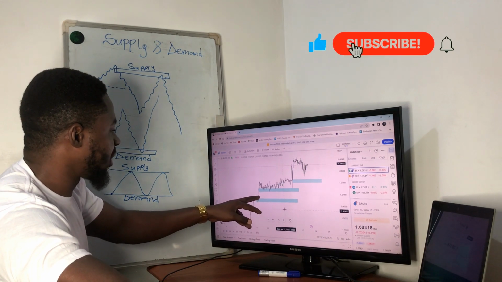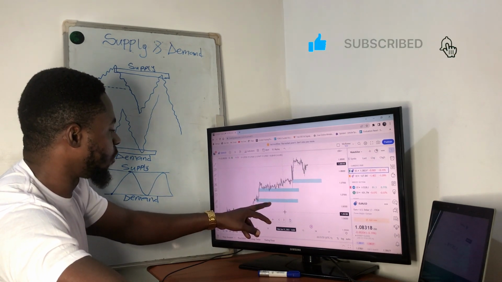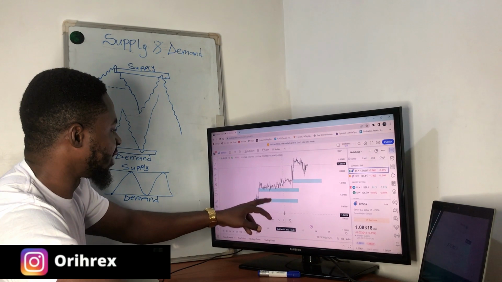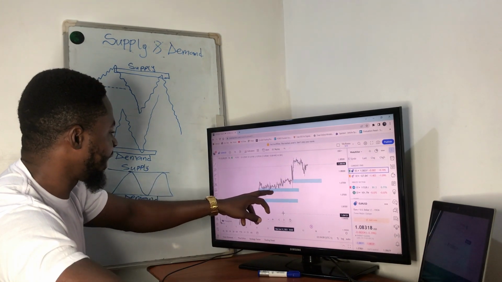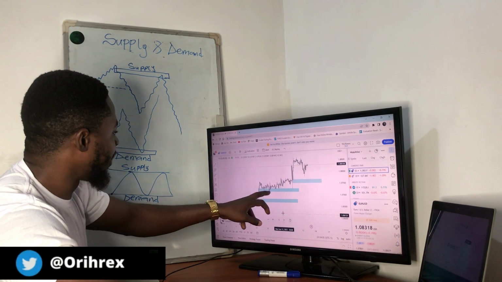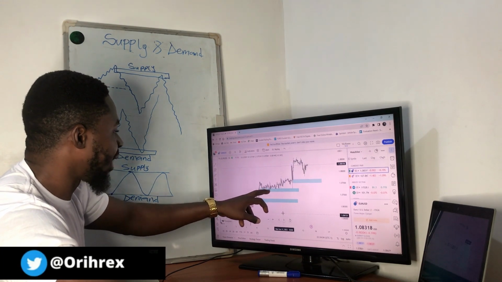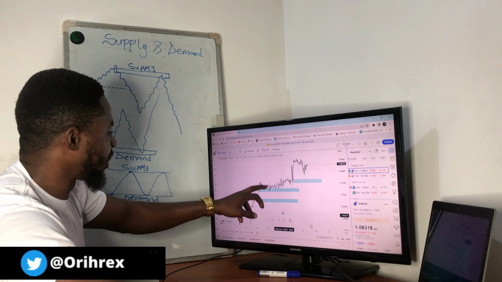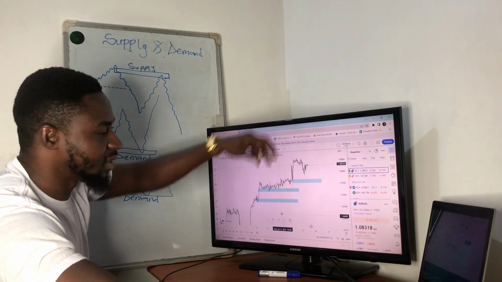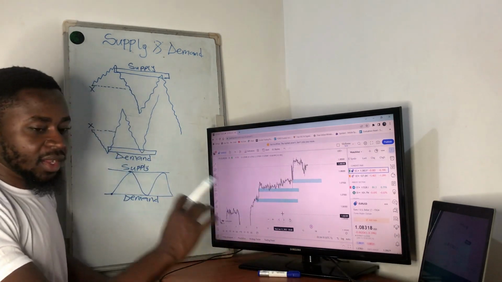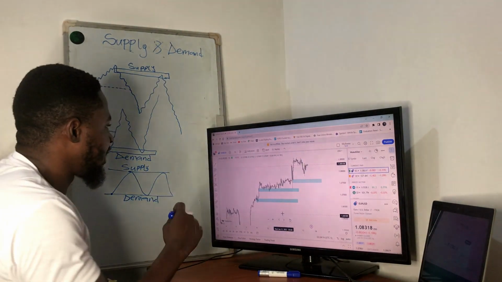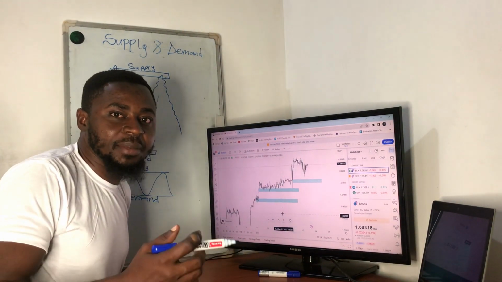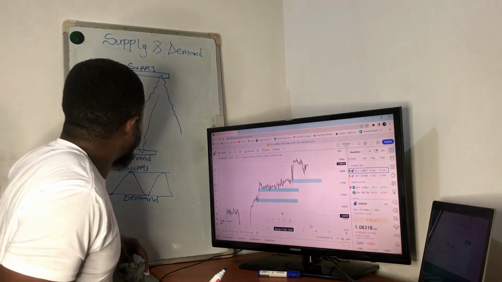This area formed, and I was expecting price to fail this area, this imbalance, for me to continue trading back up. It failed, but it created another area of demand on a lower time frame over here, which got filled, and then price decided to take off. And so let's have a look at other ways supply and demand can still happen.